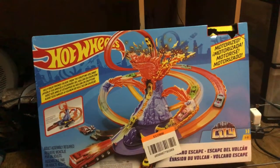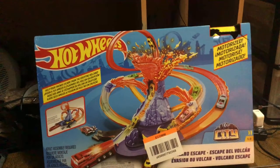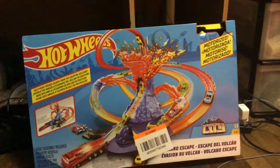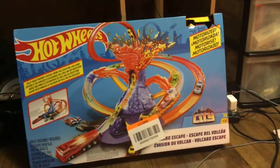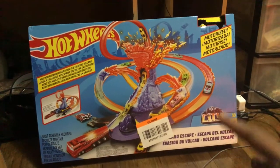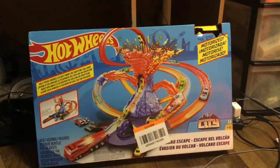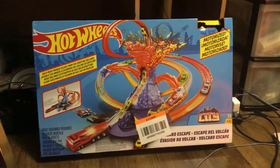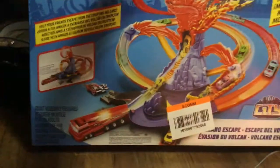For today's video, we're going to be taking a look at the Hot Wheels City Volcano Escape playset. This set is for ages 5 to 8, and it requires 4 AA batteries. This is a motorized set because it has those lifters here. So without further ado, let's take a look at the back of the box, and then we'll see the review physically.